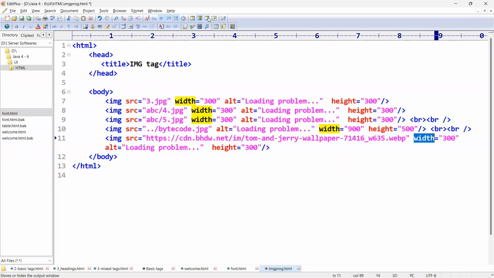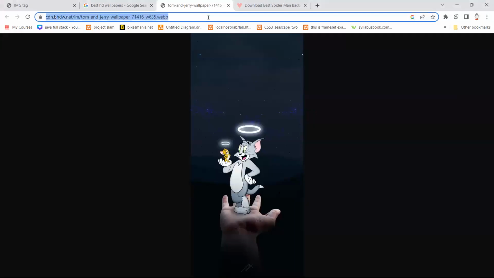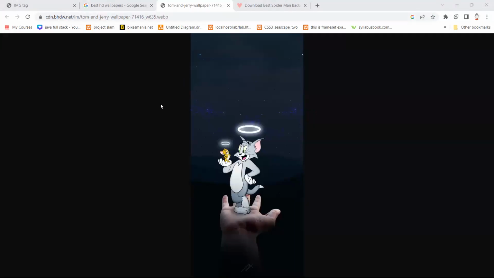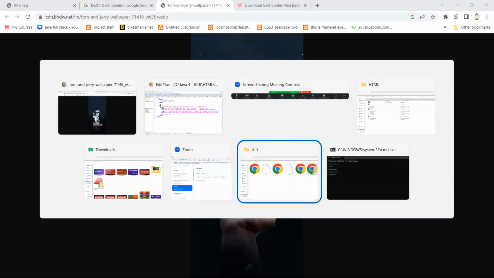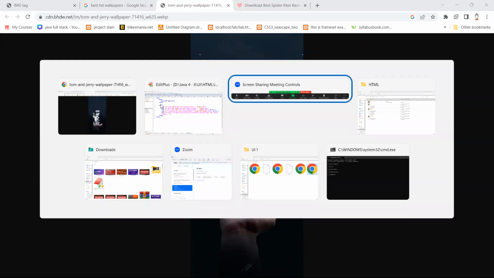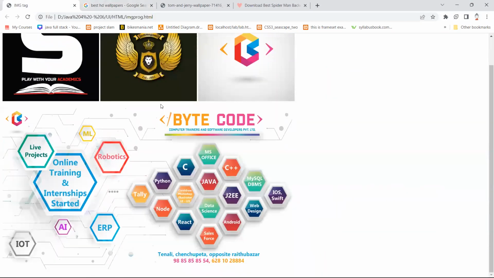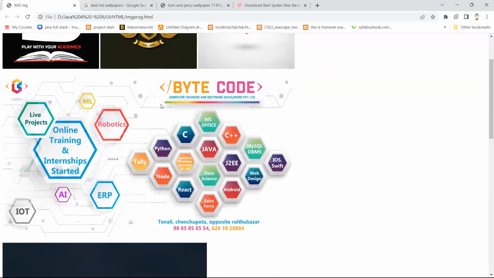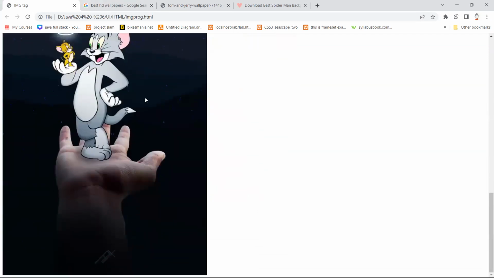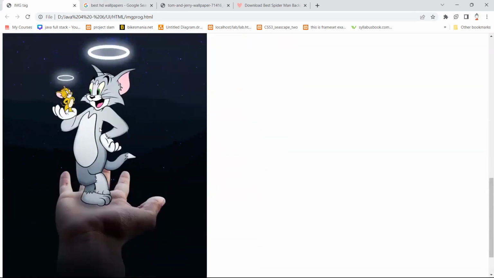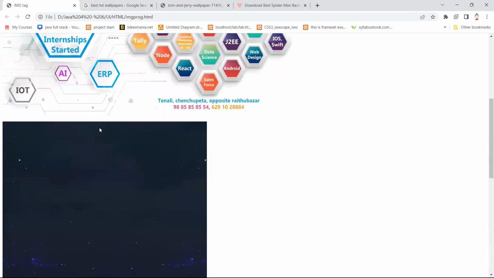I'm not going to give any width and height because I don't know what size it is. After looking at it, I can scale it according to the image size. See this. So this is my Tom and Jerry image from URL.